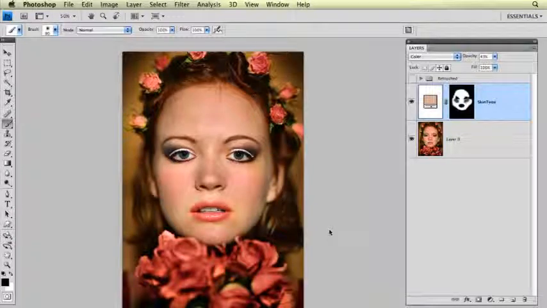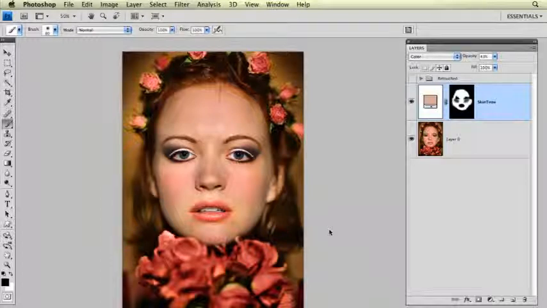Okay, in the last lesson we were just talking about adjusting skin tone. Now we've got the skin color of her face looking pretty close to where we want it. Let's go in and get rid of all these little bumps and such on her face. So we're going to do some actual skin retouching here. And what I'm going to show you first is really what's considered the correct way for retouching on faces. And then I'm going to show you my cheating way of retouching faces.